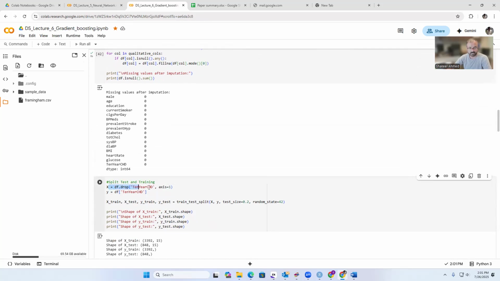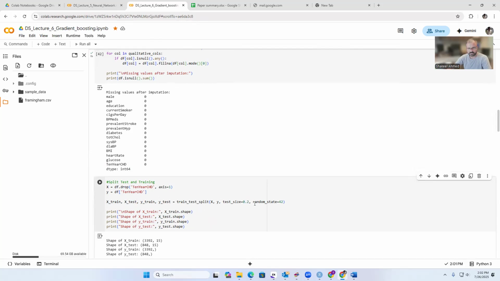So we will select the data frame, all the variables as predictors, but just removing the chronic heart disease status, the response variable, from the data set, and taking all other variables like all these variables. We will keep all other variables as the predictors, and this is the response variable, and we will split the data into test and training with 20% in test.